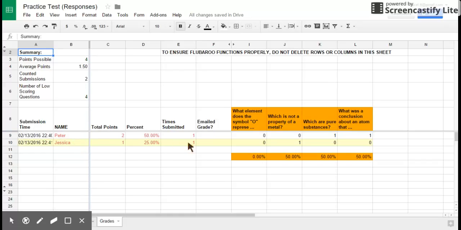and then down here are the actual responses and whether or not they got points. You can always go back and manually change this if you decide that you want to give the student points for that question. You can just go ahead and click it, update it, hit enter, and it'll update everything else on the screen as well. So you'll see the student's grade went from 50%, and if I change it again, to a 75 because I added the extra points. And that's how you'd use Flubaroo to grade assignments on Google Forms.